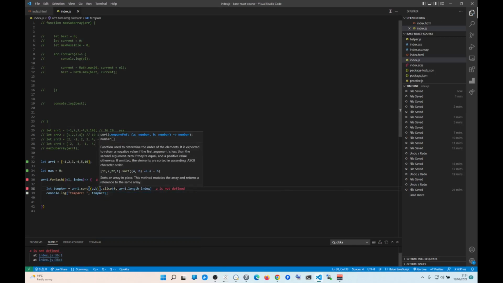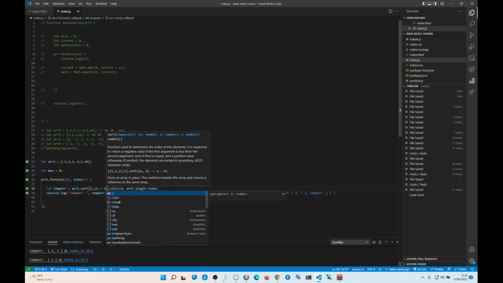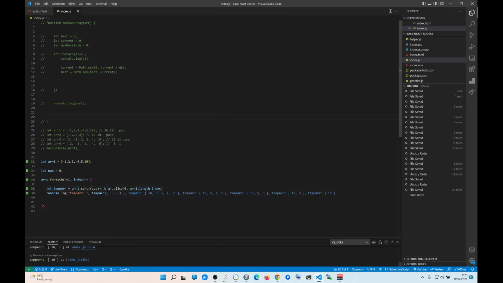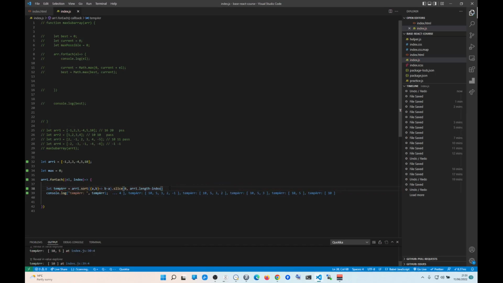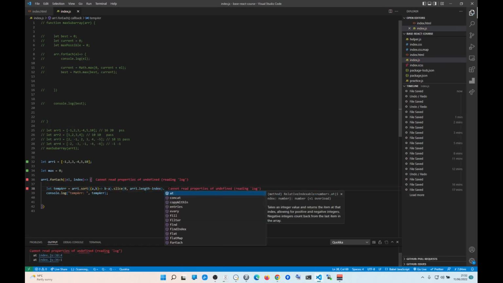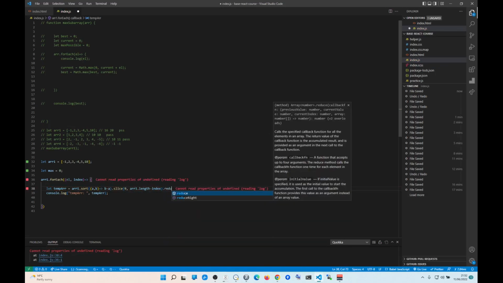We need biggest first, so it's going to be b minus a. Yeah. So now it's going to work. So now we can do reduce.